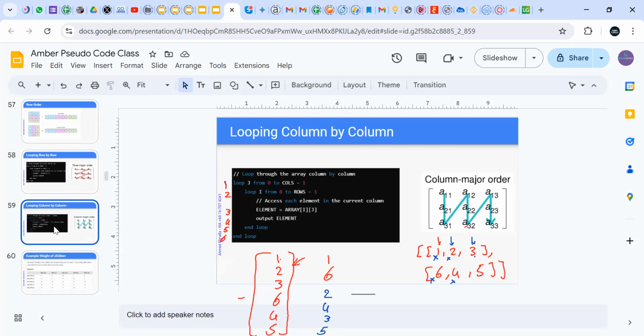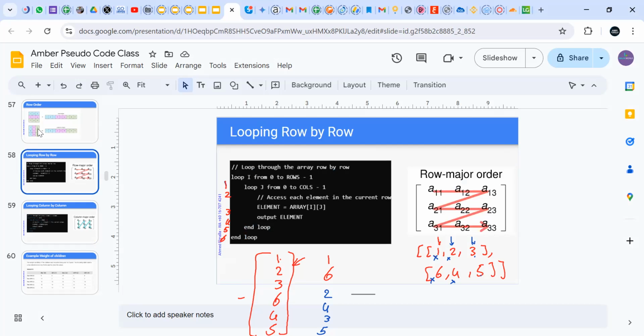I think the only difference that I can tell is that in the other one it says loop I first, but this one says loop J first. Yes, that is an excellent notice.